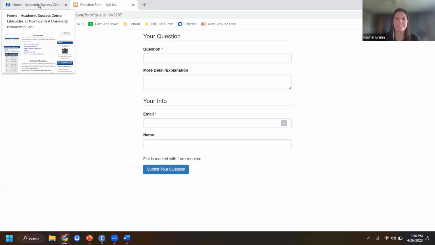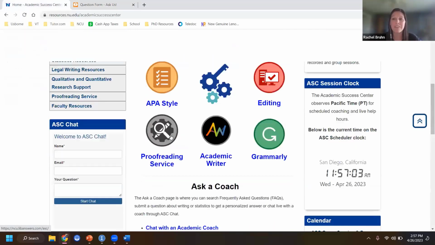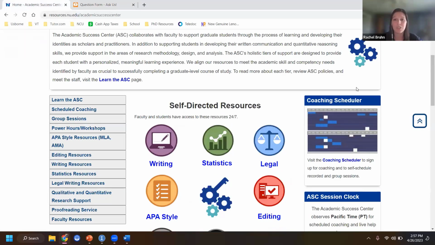With the ticket, it's going to take some time for somebody to respond to it, and then you get to respond back and things like that. And these sessions get booked quickly. So if someone says, oh, these times are available, and then 2 days later you get back, those might not be available anymore. The other option is to go to the coaching scheduler.